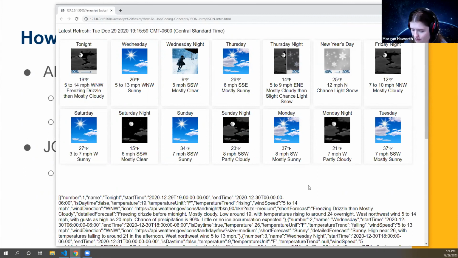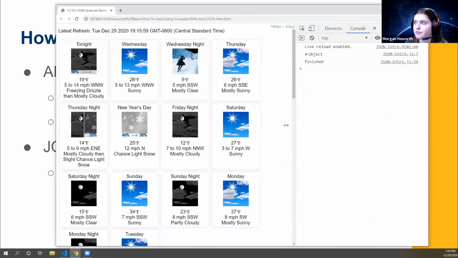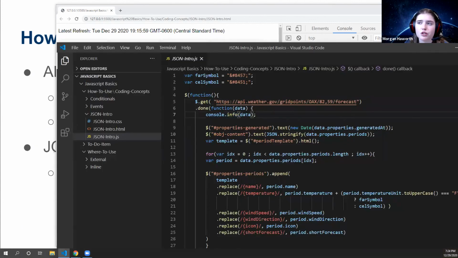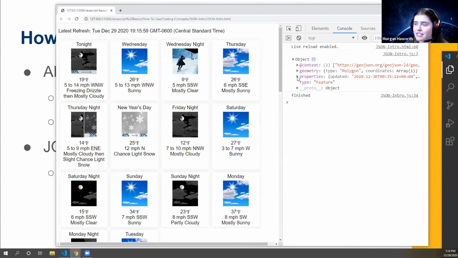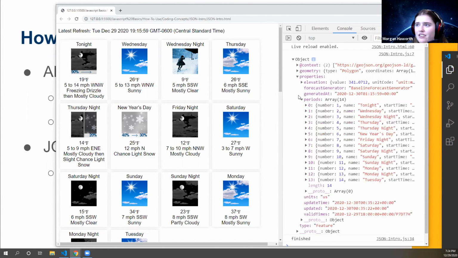If we look at the console, so Control-Shift-I, we actually, in our JavaScript, we tell the console to put the data on the console so that we can see it. So click on the object, and we can see that this object contains what was given back to us by the API. So we said, go get us the weather. And then the API said, okay, here it is. And now we have it back. And here's all the data it gave us.